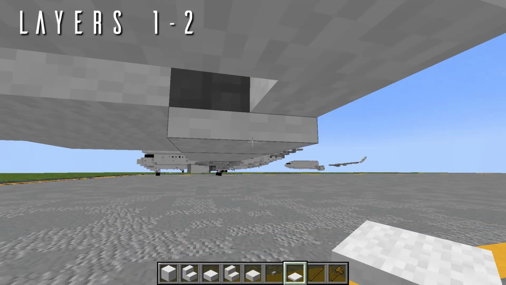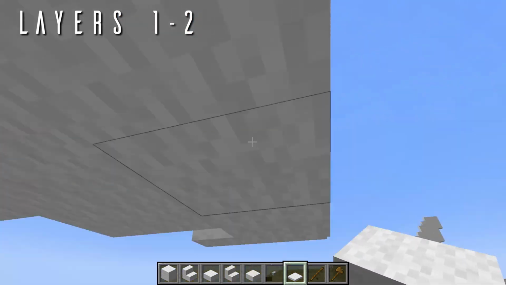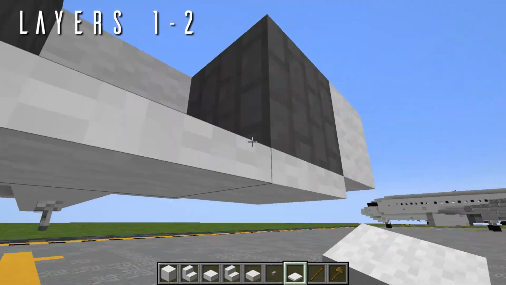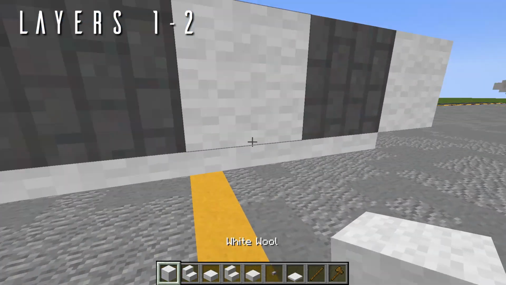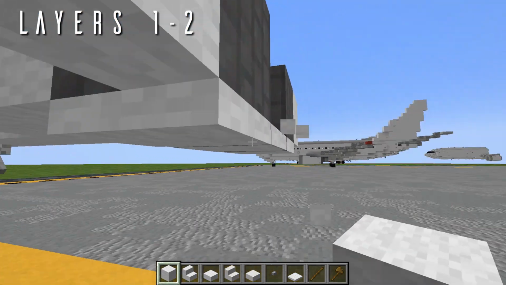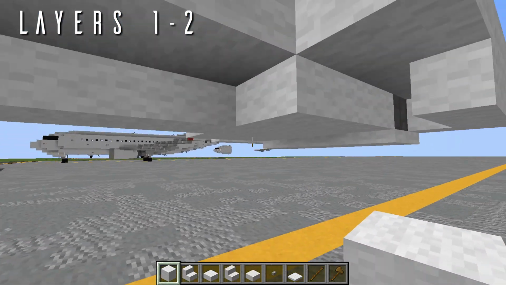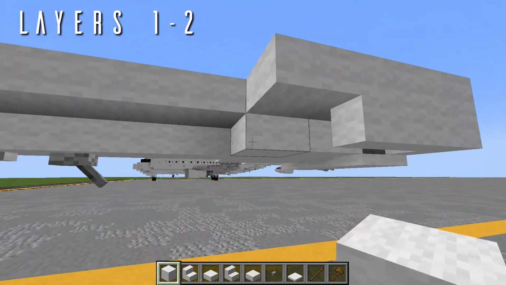In the Aeroteam pack here, as you can see, the birch trapdoor is a wool texture to blend with our fuselage detailing here. In default, just use iron trapdoors instead for these, but the one thing to look out for is, of course, in default, the iron trapdoors have holes in them, so you'll want to cover them up with wool blocks on the upper side, just so that they are fully opaque and you don't have any holes through the aircraft when you are doing that. But the detail we just built with the stairs there is the pack inlets at the base of the wing box for the air conditioning here.